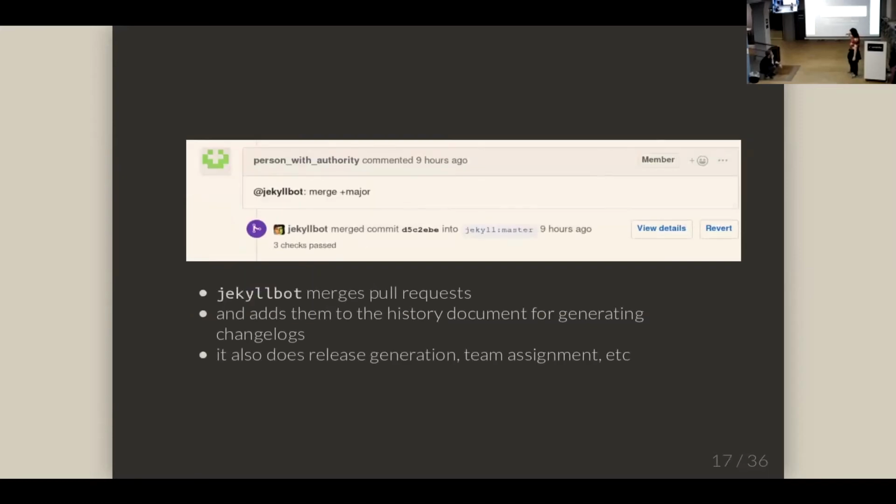Yeah, Jekyll bot merges pull requests, and we have a history document, which is basically a list of every pull request we've ever merged, divided into categories like release and version and stuff. And it then generates a changelog when we release a new version. That's what it's for. And there's the plus major there. You can see that's just a category, because renaming a huge tag is pretty much a major change. It'll break a lot of things. Yeah, but it also generates our releases. It does signing and stuff. It's very useful, and it's custom written, and we've really benefited from it, but it only works with our structure.